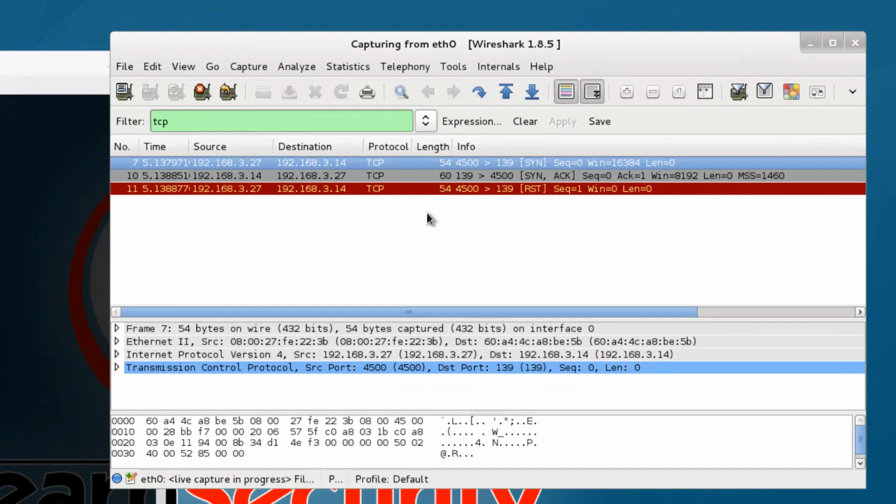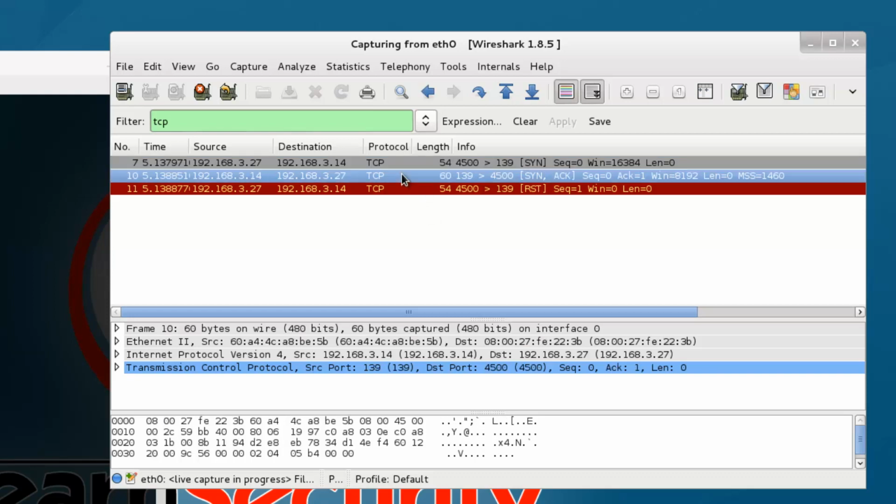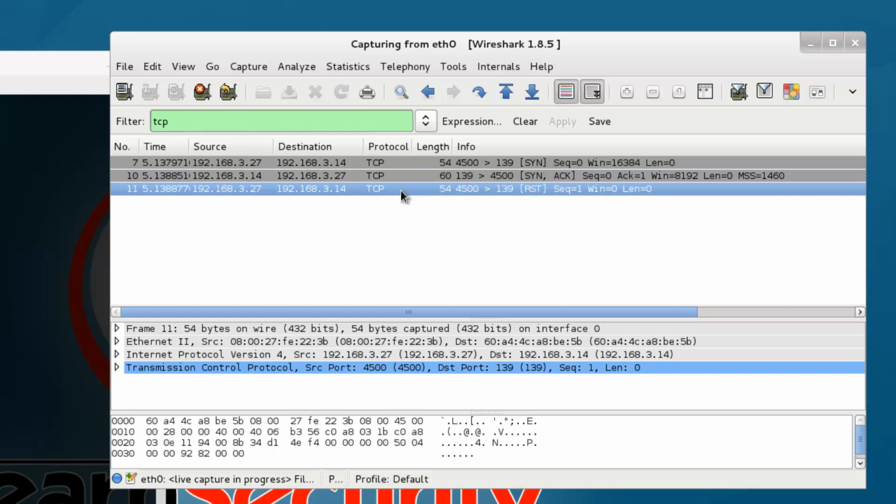As you can see, the TCP SYN packet has been sent by PacketFu. The target service responds with the second packet of the TCP three-way handshake, the SYN-ACK packet. Finally, we can observe another packet, which in this case is unexpected. From what we can see, our machine has sent a reset packet or RST packet. This happens because PacketFu uses raw sockets to send the SYN packet. Therefore, our OS kernel does not open a real socket for the connection, and when it receives the SYN-ACK packet, it cannot find any socket performing the three-way handshake. In this circumstance, the TCP standard imposes that the OS can respond with an RST packet.